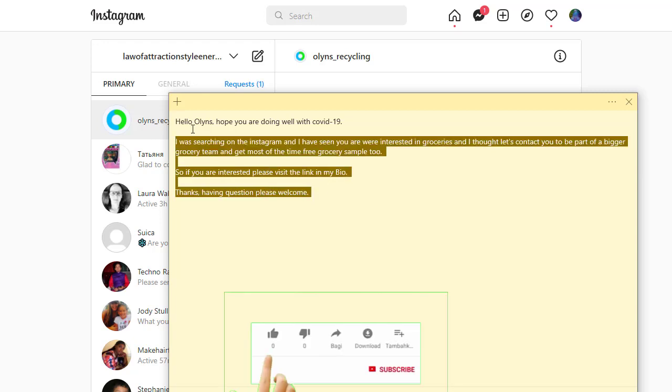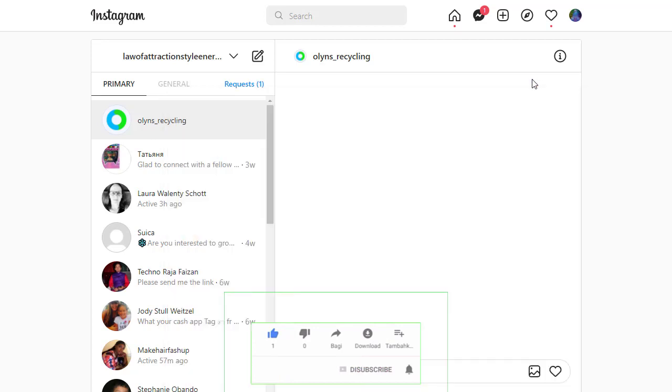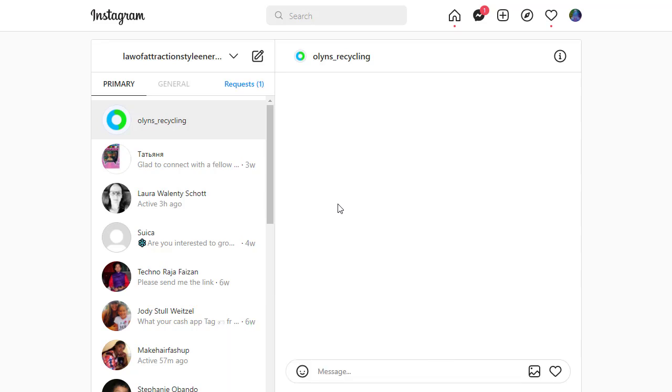You can simply copy this from here and send it to every individual right here. Make sure that you send to 50 in the morning and 50 at night. For example, a complete 100 people you can message every single day. In that way you will get more growth in your account right here. This will be the one thing.